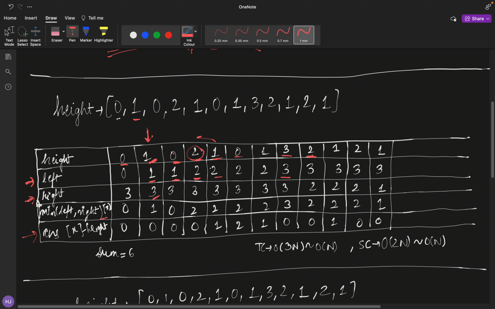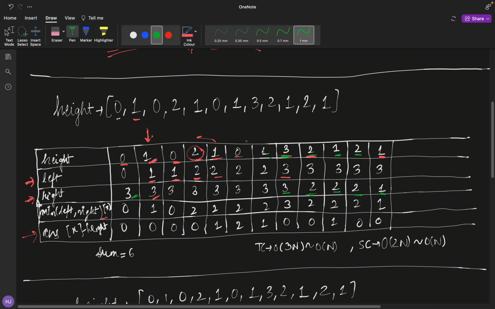Now talking about the maximums to the right, let's store maximums to the right at this point. What is the maximum height of the building that exists to the right of this element? It's only 1, of height 1. Okay, fair enough. And what is the maximum height of the building to its right? It's 2. Again over here it's 2, again over here it's 2. And what is the maximum height of the building to the right of it? It's 3. Over here it's 3, again 3, 3, 3, 3, and then 3.